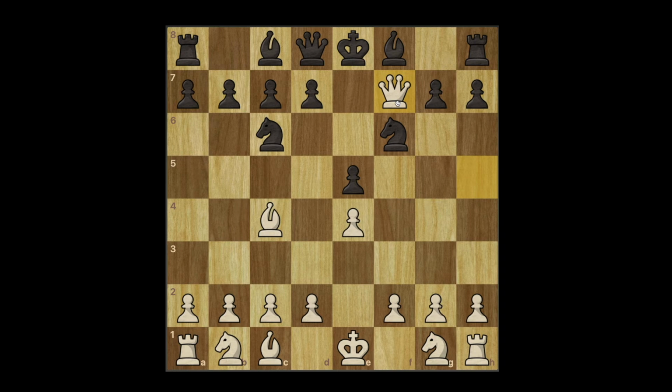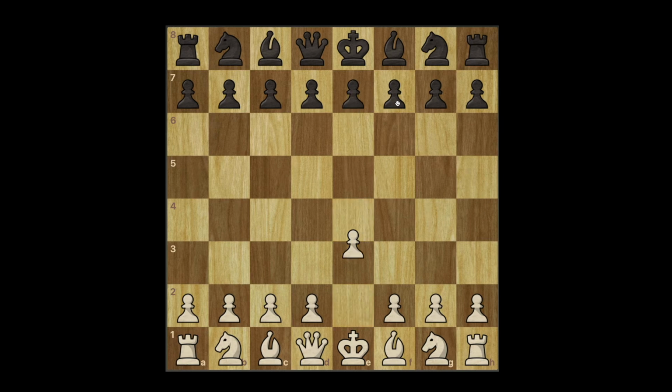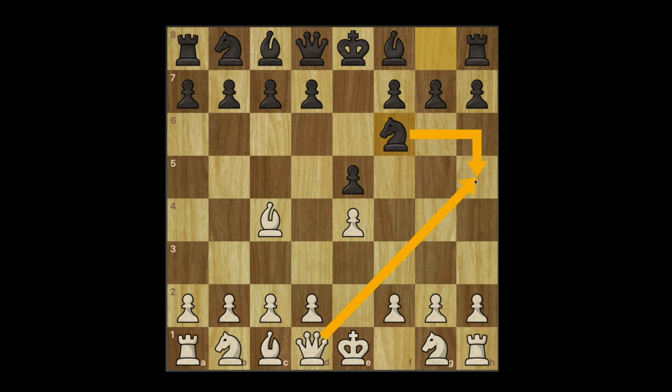But what happens if our opponent knows how to deal with this? And this is what I wanted to show you, which is the difference between the moves bishop to c4 and queen to h5. So coming back to the beginning, if we start a game with e4, e5, bishop to c4, if our opponent knows that we're going for the scholar's mate and they go for knight to f6 right away, this kills our entire operation of going queen to h5. Because if we put the queen there now, the knight is just simply going to take it off the board. So at this point, you have to go for another setup and this is what I mean.